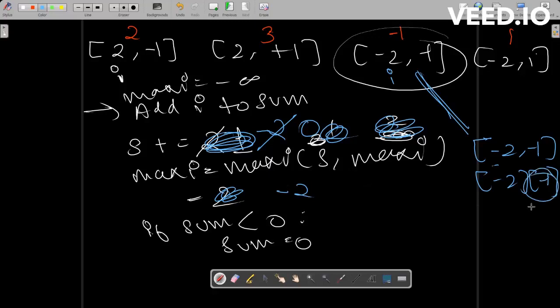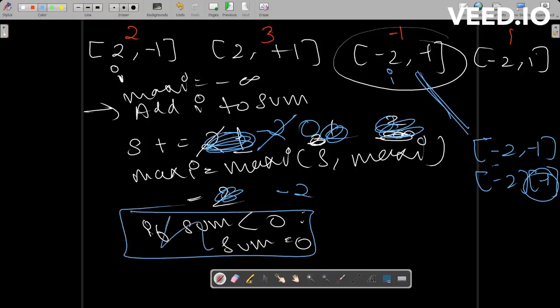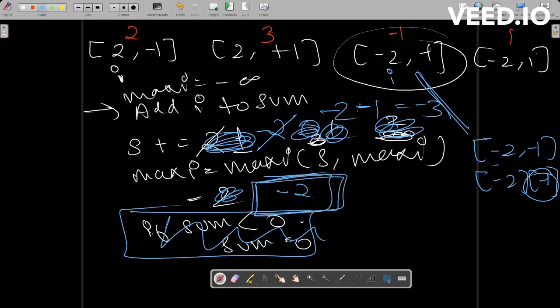Right. Now, over here, I want you to understand, before changing this, the sum less than 0 and sum equal to 0, let's not do this for now. Let's just go to the next step. This is again minus 2. If I go to minus 1, and I add minus 1 right now, what would this do? It will give me a minus 3, right? It's not changing the output over here. Adding two negative values is not changing the output of the code, right? Not changing maxi, which is going to be the main output of the code. And now, why isn't it changing?